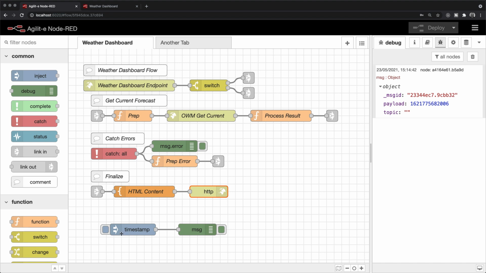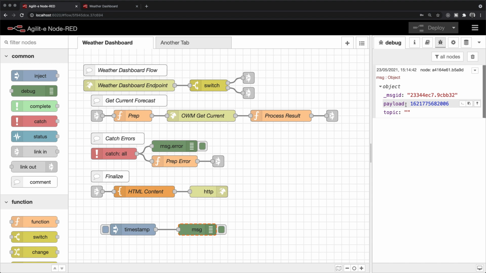So this shows us the simplest flow that you could create, and this is what gets written to the message object. It's got its own ID, it's got a topic, and it's got a payload. Now what do we know? We know that payload is temporary and in most cases will be modified once it comes in and out of other nodes. But what's nice is we can use the rest of the message object to store temporary data that will persist for the duration of the entire flow.